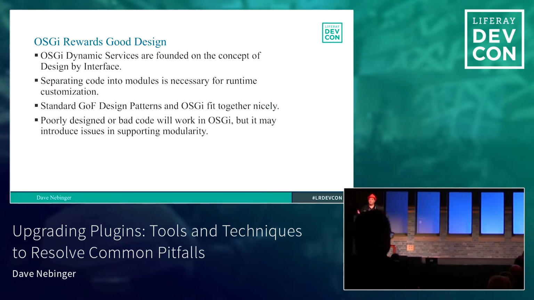For those of you that may be new or afraid of OSGi, conceptually it's a lot like Spring. You have your design by interface because you want to separate your interface from your implementations. You have your inversion of control based on dependency injection using the @reference notation. You also have annotation-based inline configuration of your components. So a lot of the Spring concepts, while implemented differently and used a little differently, are still the same.